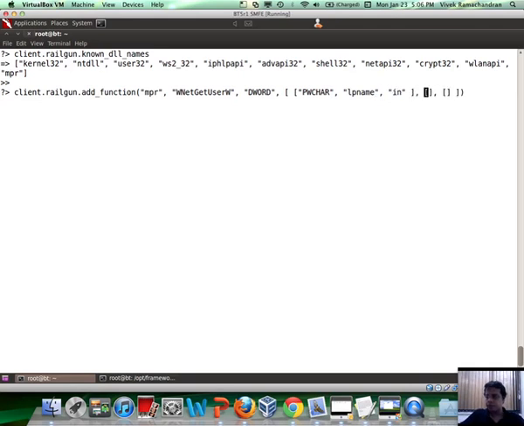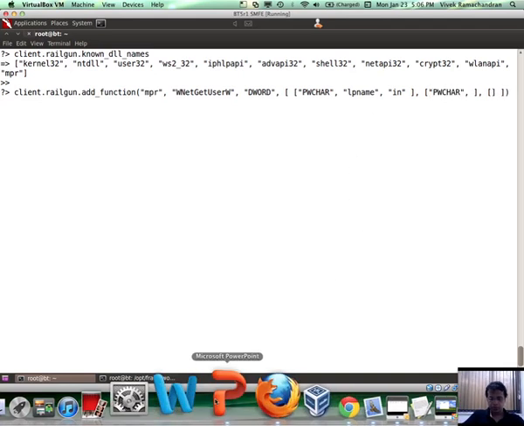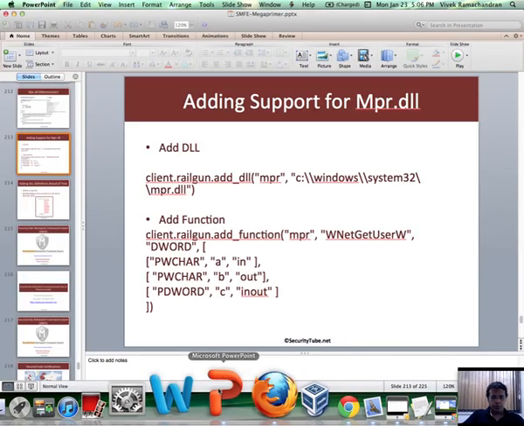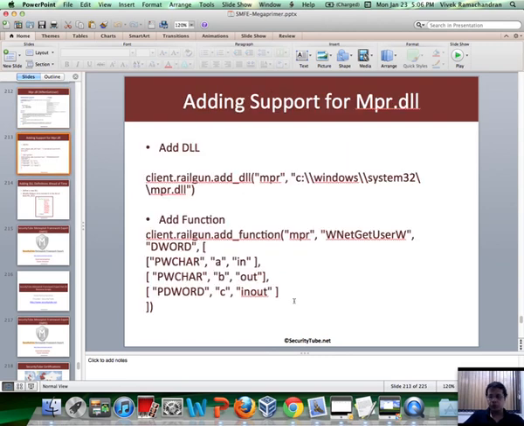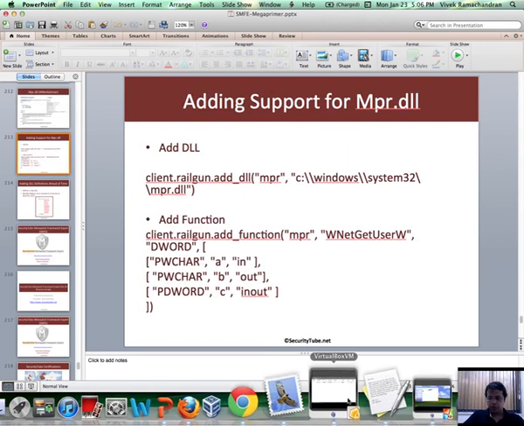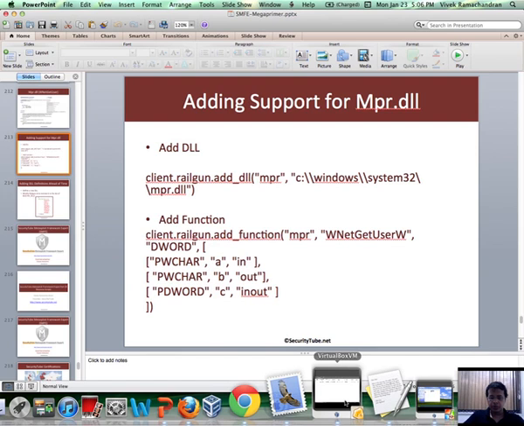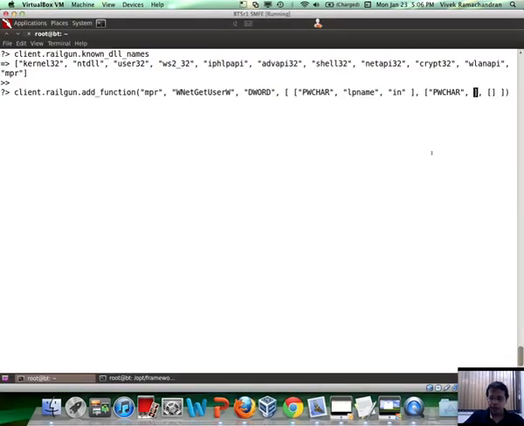The next one, if we go back to the slide, is lpUserName. This is the username which is going to be returned to us. So let's go back here, and this is an out param, keep that in mind. So you have lpUserName, and this is an out param.